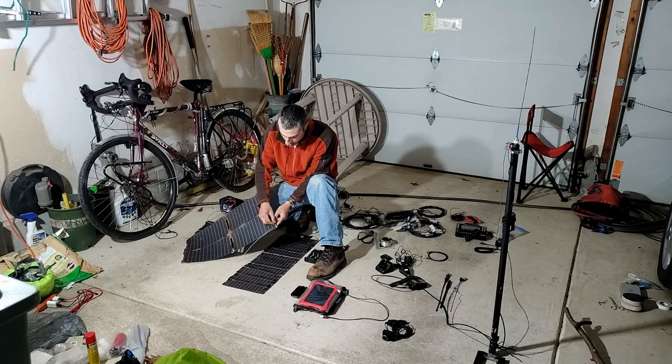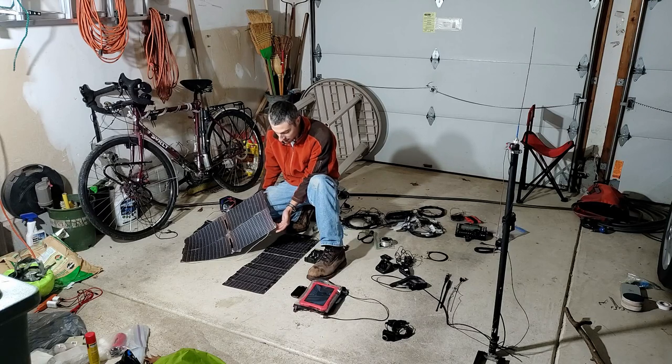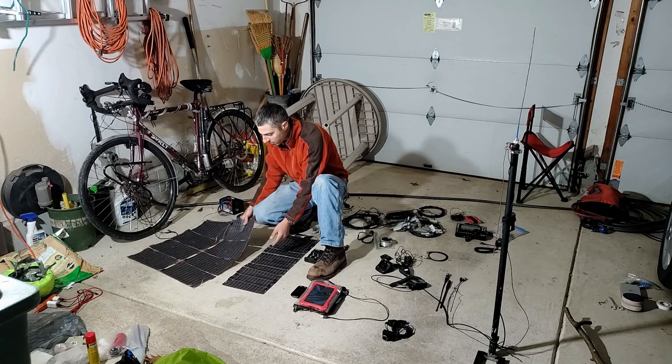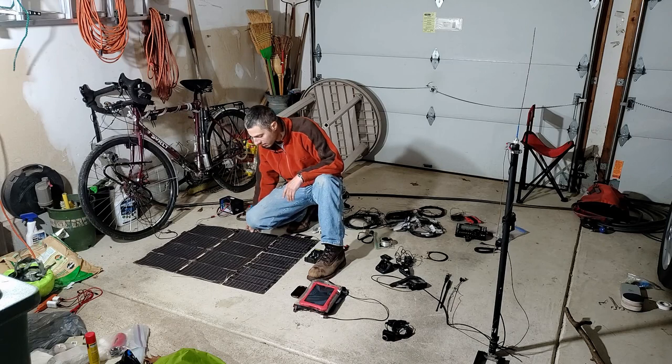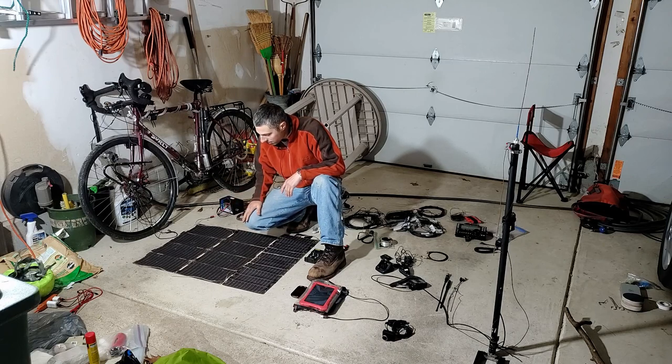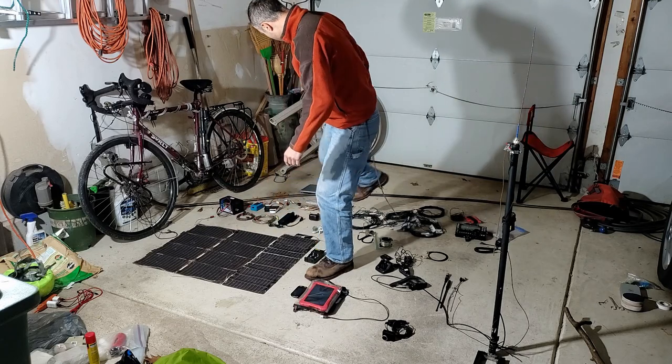And I had one of these soldered connections that ripped off early in the trip, so I was using an alligator clip jumper to make that connection to the last panel here. That way it was still putting out the full amount of power. Otherwise I would have been down one of the panels. Especially with not getting a whole lot of sun this particular trip, that would have been another downer, so to speak.